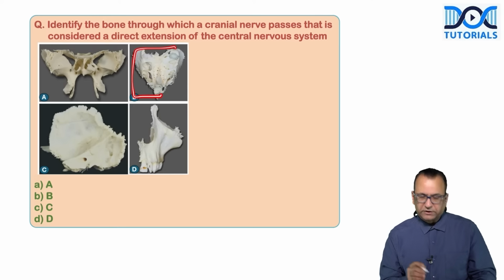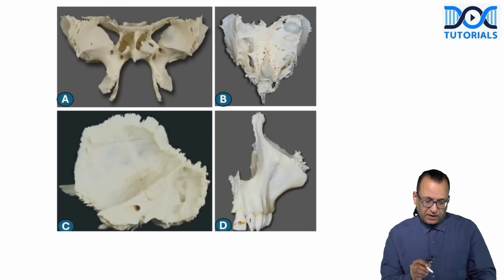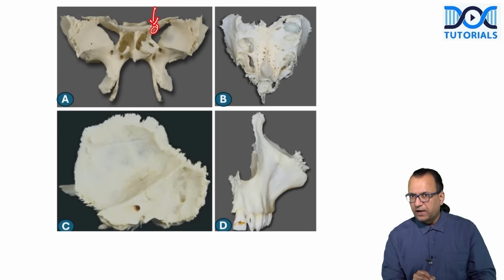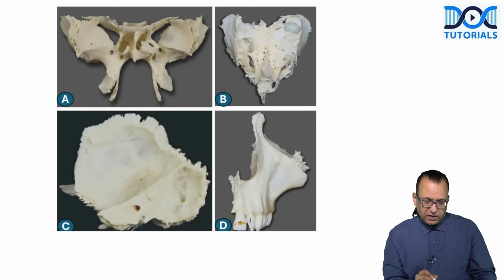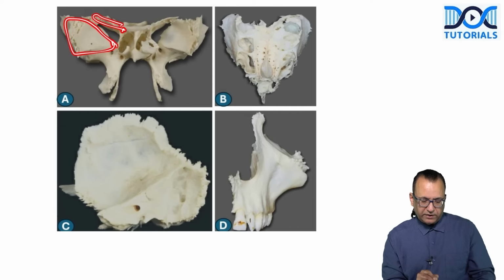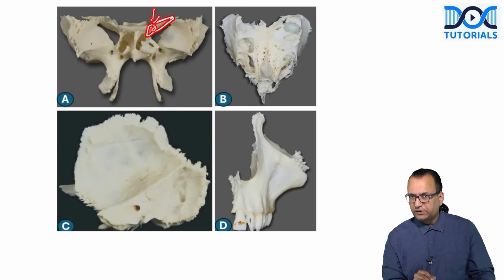If you look at this bone, let us magnify these diagrams. What I am telling is that this is the place where you have the optic nerve passing in the optic canal. This is the front view of the sphenoid bone. The sphenoid bone is a butterfly-shaped bone. This is the body of the sphenoid, which is a pneumatic bone, hollow from inside. The sphenoid air sinus is there. There is a lesser wing, a greater wing, and the pterygoid process with the lateral pterygoid plate and medial pterygoid plate, like the legs of the butterfly. Now when the lesser wing comes and joins the body, here you will have the optic canal for the optic nerve. So this will be my answer.